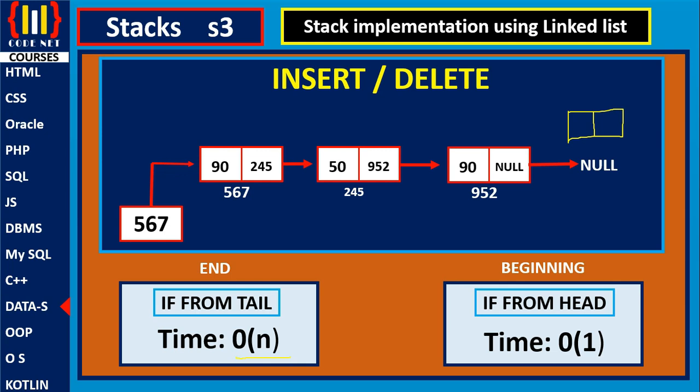But what it actually means is, if we were to insert a new node on the very far end, on the tail of the actual linked list that is being implemented using the stacks, then we have to move from the first node, second node, third node, and when we reach the last node, we will get the memory address for the node that is to be implemented.